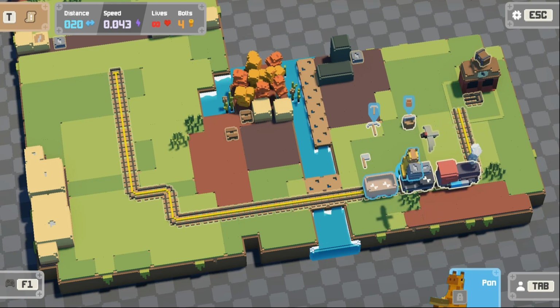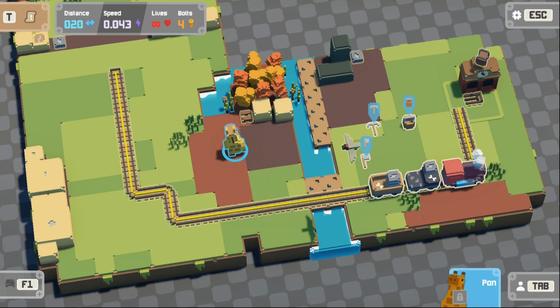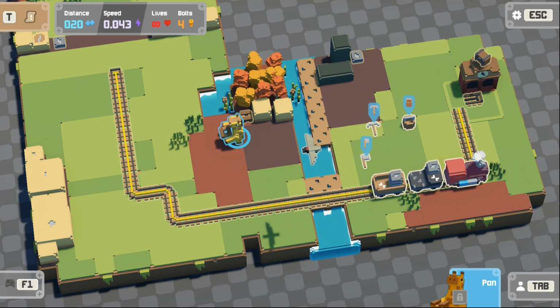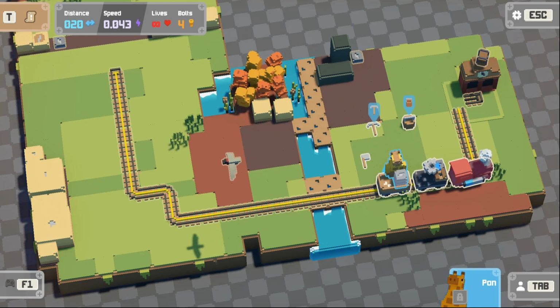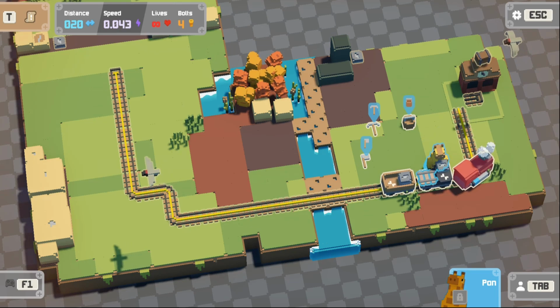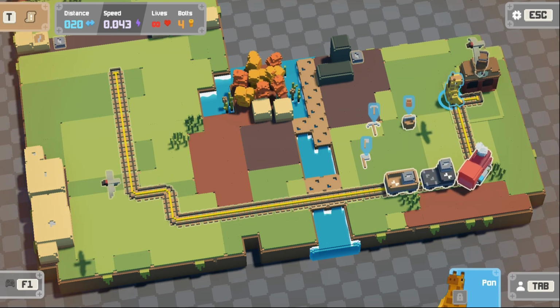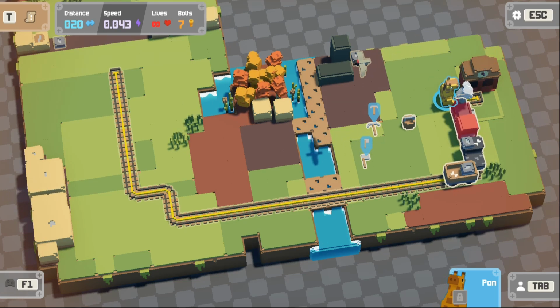One more. Oh, mate. Okay, so there you go. And I might just collect you. So I could just, hang on. If I just do like that. Yeah, that works, so cool. There we go. There we go. One more rail track. And we're good. That is it. Nice. Yeah, there we go. Got some bolts for that.